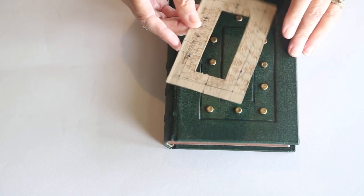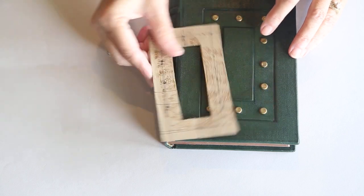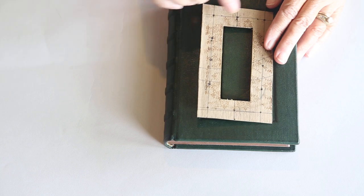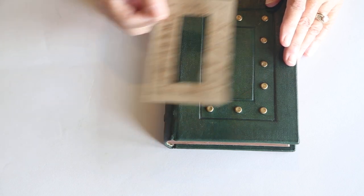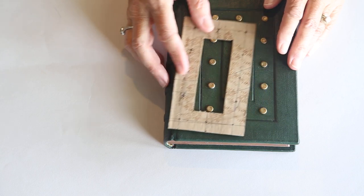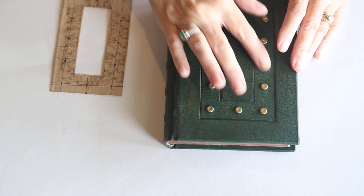For the cover, I took some very thin chipboard and cut it to the size of the cover, and then cut these parts out. I used this when I glued this piece and this piece to the cover of the book to hold that central part in place. I also used it for measuring out and marking where I was going to put the studs. If you do something like this, don't throw this piece away — it becomes very important. The other place it's very important is when the leather is drying before the studs are put in; you put this down in the crevice with the weight on top, and it helps to form that channel more completely.